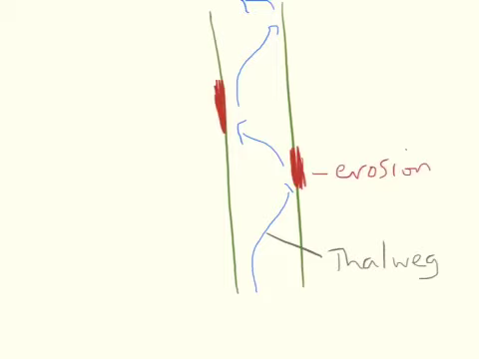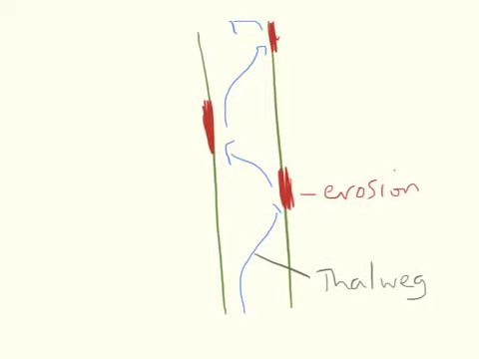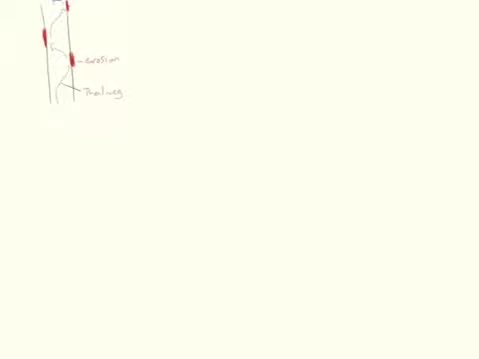Erosion occurs where that faster current wears away the banks of the river. We'll just put that to one side. Over time, as this erosion occurs, the river valley and the river course will begin to change shape. So where there is more erosion, the valley will be widened, and where the current is slower, we'll find that there is more deposition.